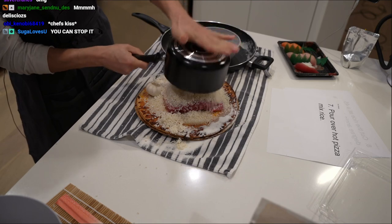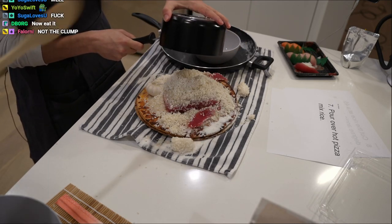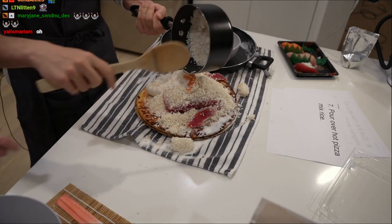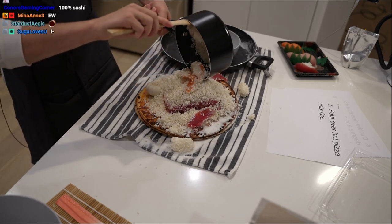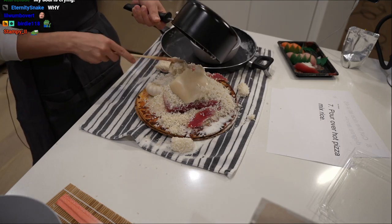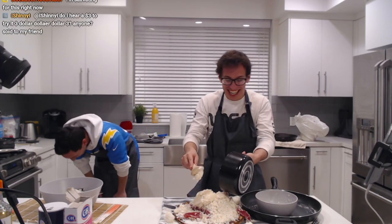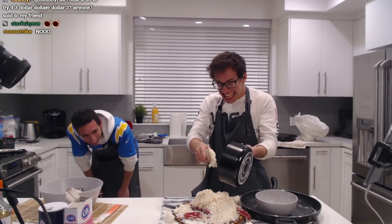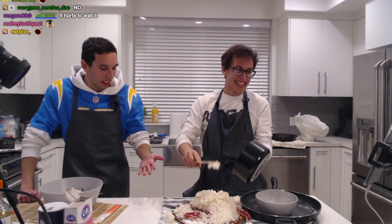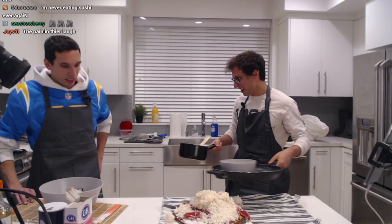Just kind of take the batter too. Oh, right, the batter. That's our mixed rice. Oh, that's so gross. Oh, I hate it so much. Oh, I hate it. All right, nice. Well, I'm glad we did it. That's what we got so far.